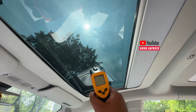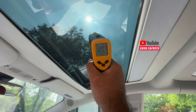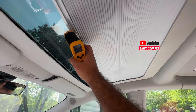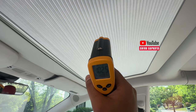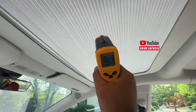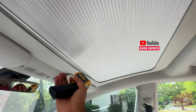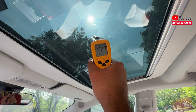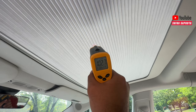Let's do a quick experiment. Without the sun shade, I take my infrared gun and measure the glass — we're reading 118 to 120 degrees on the glass in direct sunlight. Now let's put the sun shade down, hide the sun, and measure — we dropped to 102 degrees. That is a significant drop in temperature, so these are doing a really great job at blocking those high temperatures. Not perfect, but a really big difference.